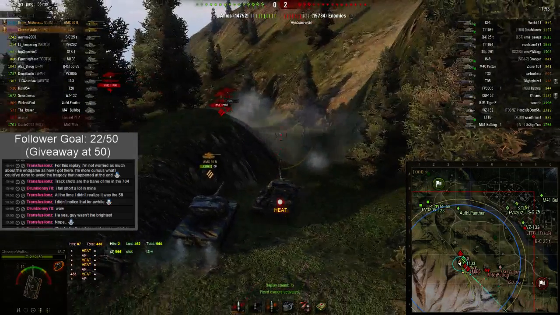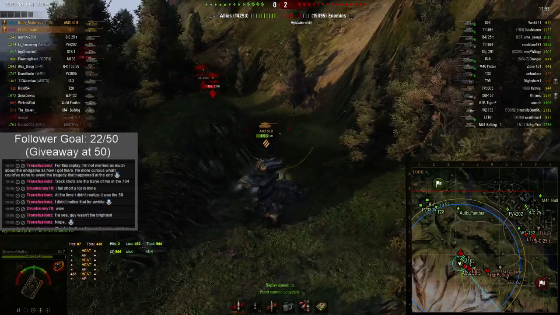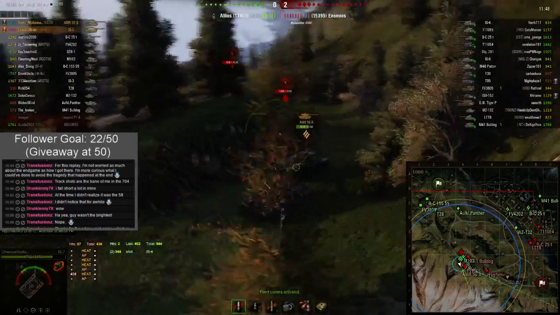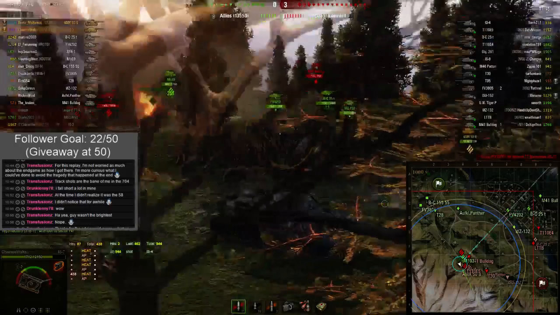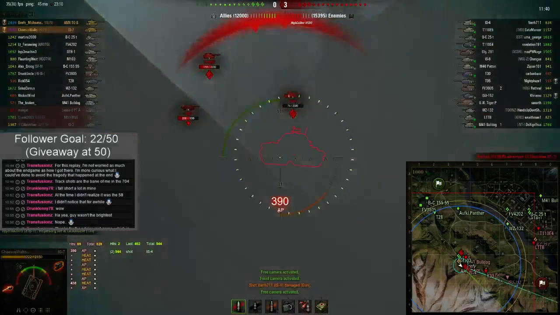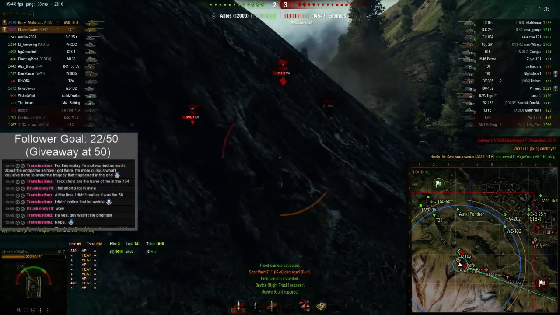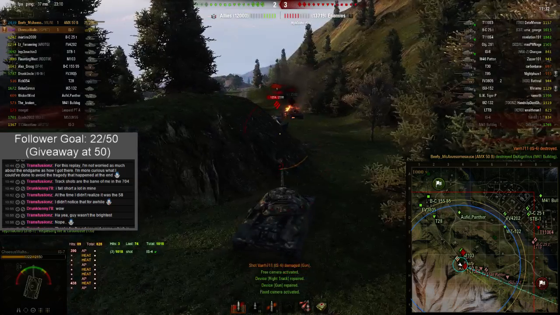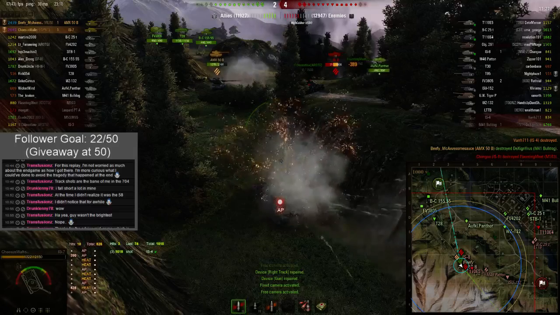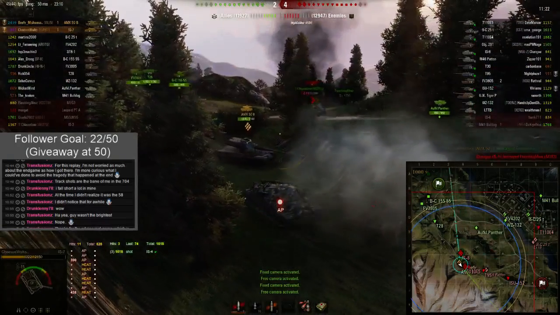So I missed the lower plate shot on the IS4, and I know we really needed that one to get it out, but so Beefy's just trying to bait some shots, and what just happened right there is the IS3 just died behind us. I get the kill on the IS4, but I do take a hit from it. Behind us, the M103 went down because the IS8 showed up, and he ended up dying. So Beefy's back there, and now Beefy is out.